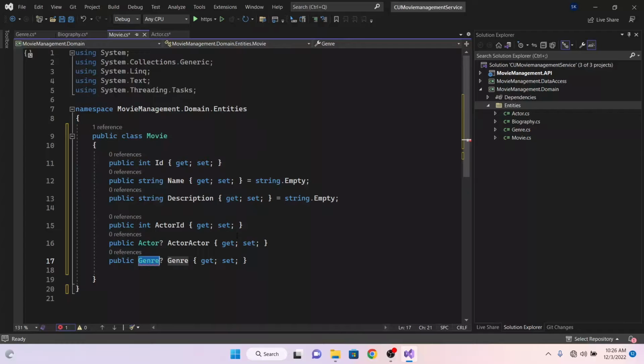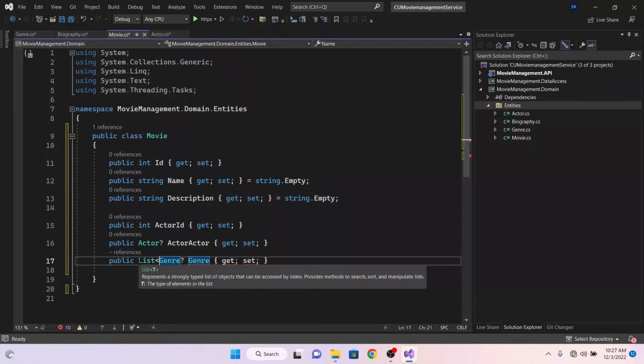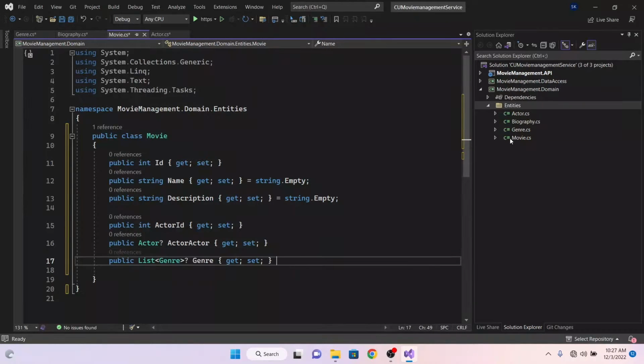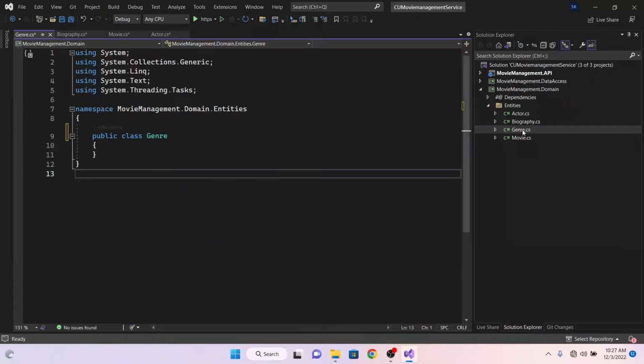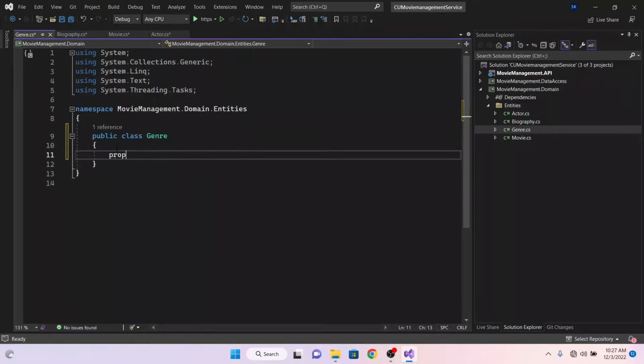So for many-to-many, what happens? If I just put Genre here, I'm saying one, but if I put the word List here, Entity Framework will know that a movie belongs to many genres. So I'll go to the Genre itself, and in the Genre, you're going to need to have a genre ID, obviously, to know the specific genre.